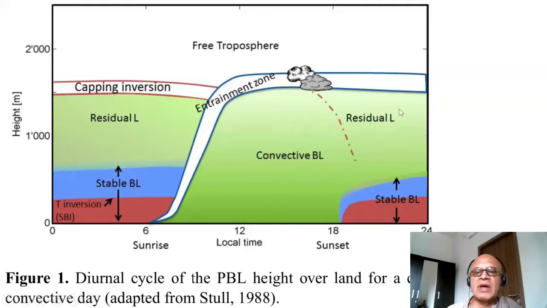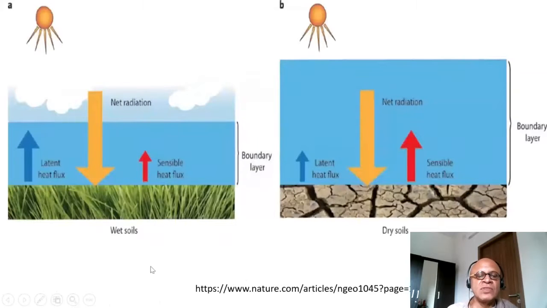So the warming of the boundary layer and its growth during the daytime begins to create moist processes that affect free tropospheric processes like cloud heights, cloud base. So there are interesting soil moisture feedbacks that affect these land impacts on cloud processes. This is another way to look at it. If you look at wet soils and dry soils, you can clearly see the change in the boundary layer height here. So you have latent and sensible heat fluxes. So when you have vegetation and wet soils, latent heat flux, evaporation, evapotranspiration tend to be important processes compared to sensible heat flux. And of course you have the net radiation and the whole weather forcing.